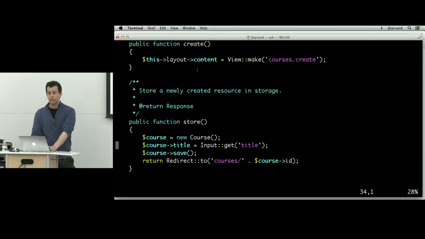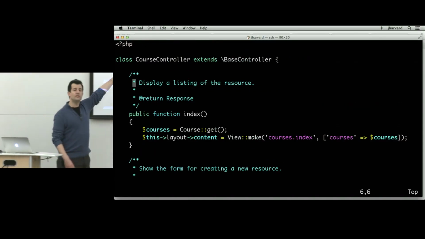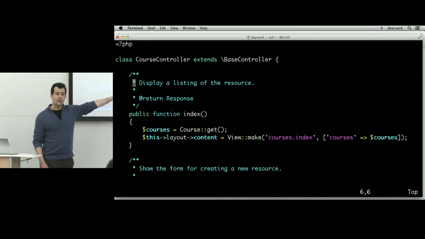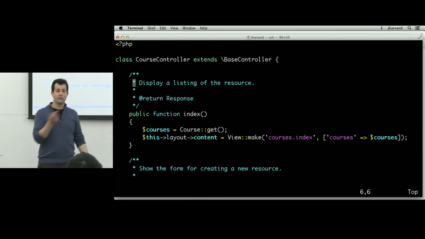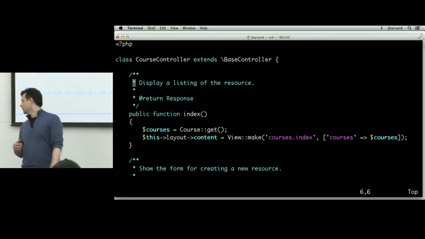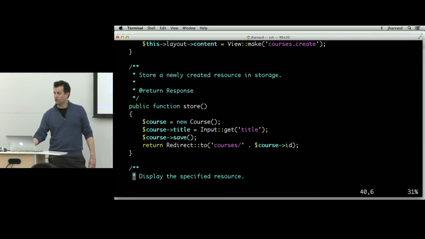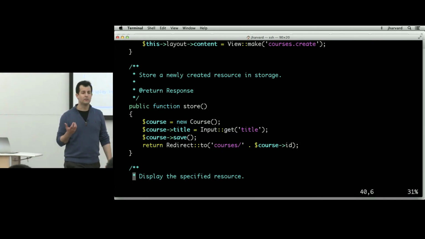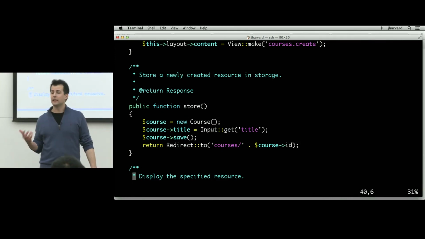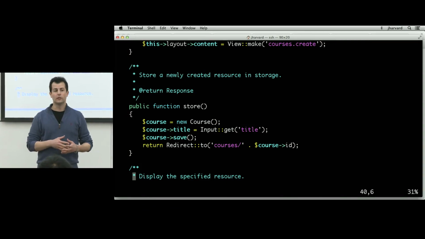And there was also a lot of hard-coding and redundancy in code, lots of selects, lots of inserts, lots of updates. Notice I didn't write a single bit of SQL. Rather, by extending Eloquent, I get access effectively for free to all of these default names of methods that automatically do most anything I want in the controller. And in the model, notice I can just call get. I can just call save and similar methods in order to achieve a lot of the headaches that I used to have to do fairly manually.